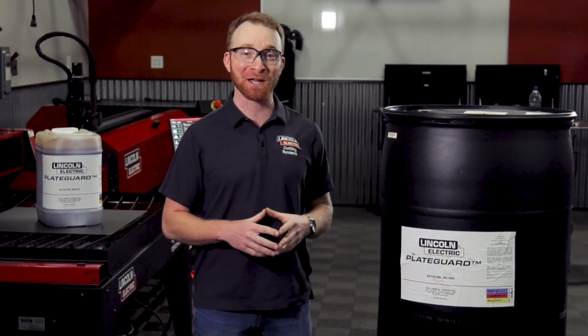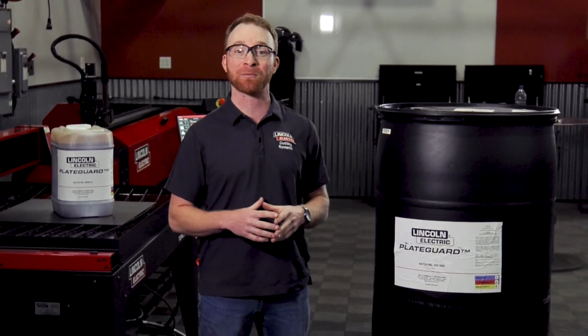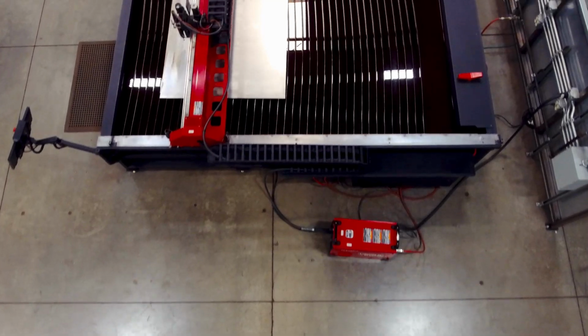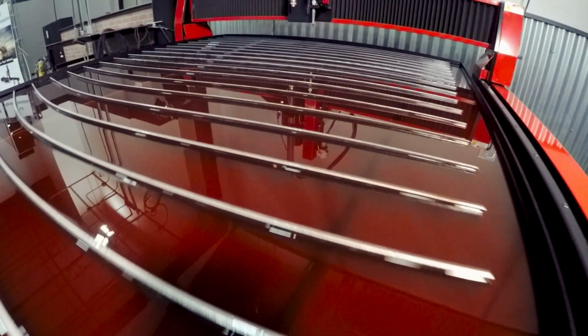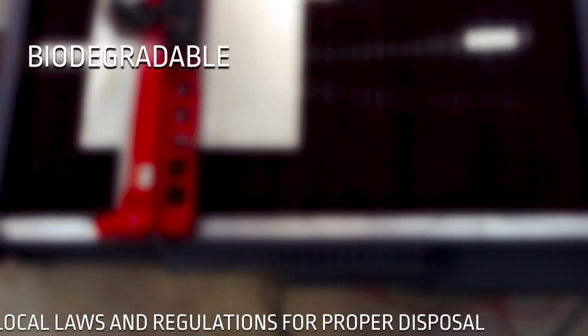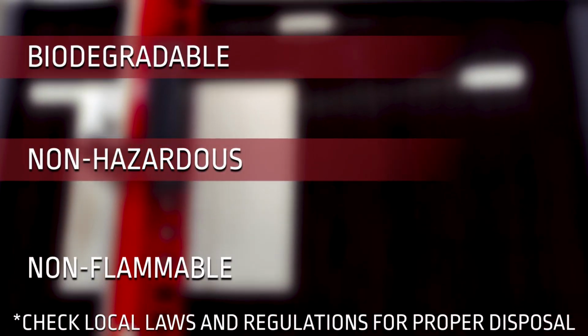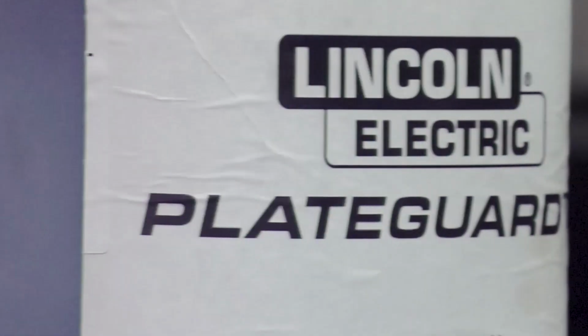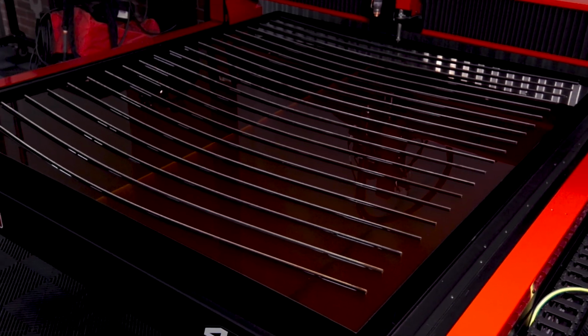The Lincoln Electric PlateGuard is designed to protect your table and the material that you're cutting from rust. And remember, PlateGuard can be used on any water table. Lincoln Electric PlateGuard is biodegradable, non-hazardous, and non-flammable. PlateGuard is created with zero volatile chemicals, nitrates, or formaldehyde, and is a great solution to keep your plasma table in top condition.